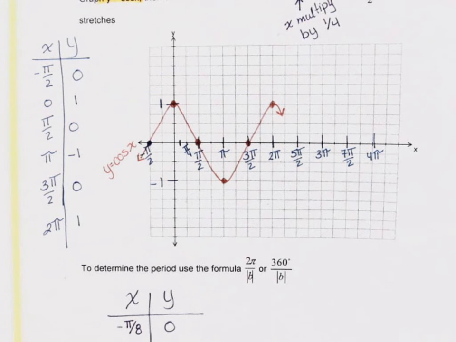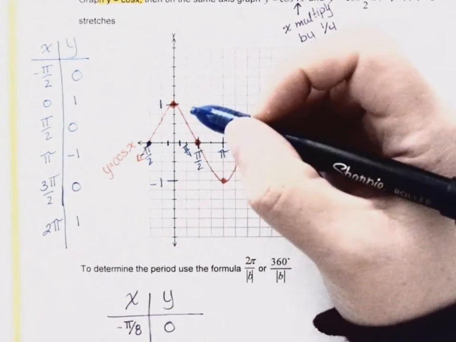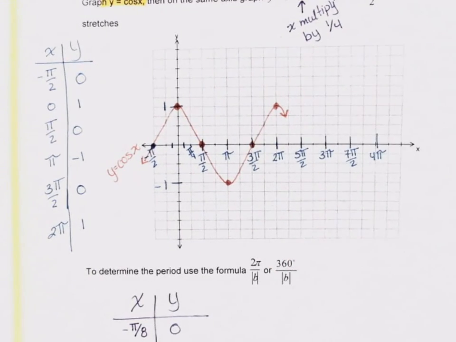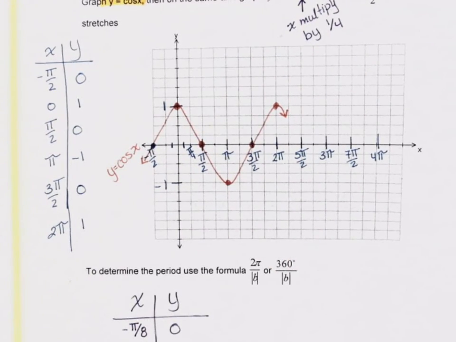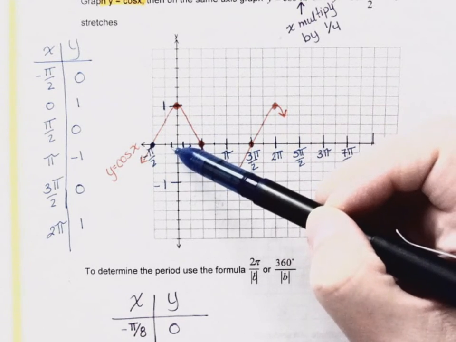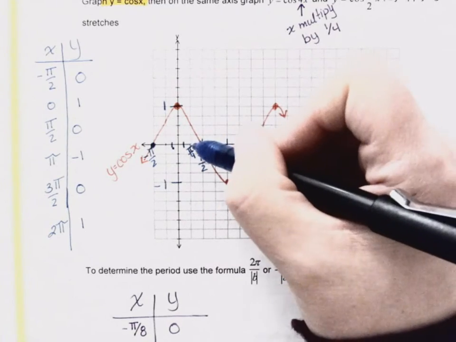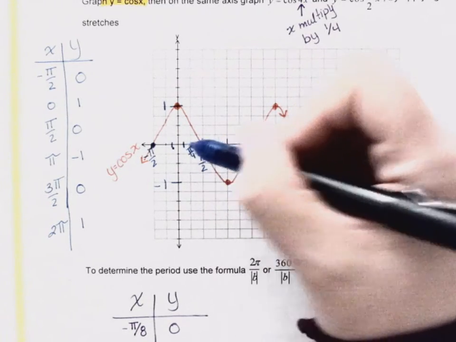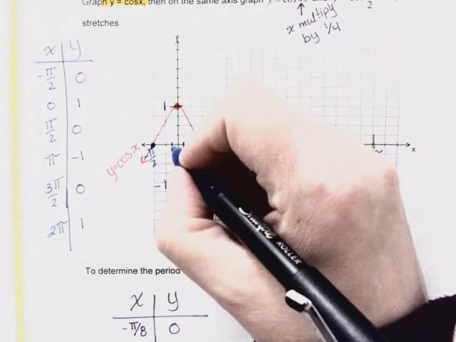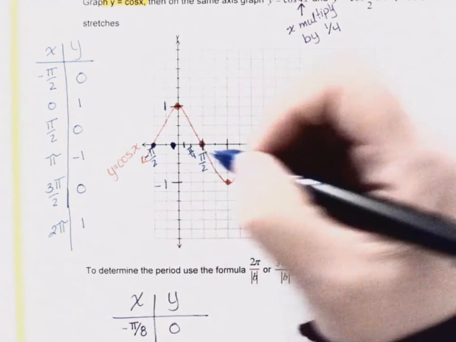Okay, so everybody get a really sharp pencil, and we're going to try to graph this little tiny graph. Instead of panicking, give it a shot. So this right here is going to be negative pi over 8, because we know halfway is pi over 4, and then halfway again is pi over 8. So this is negative pi over 8, and that one is at 0.